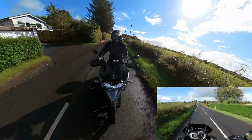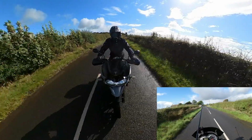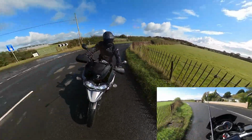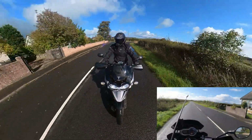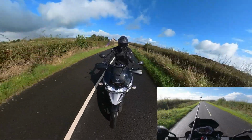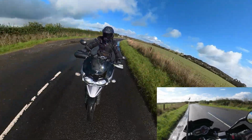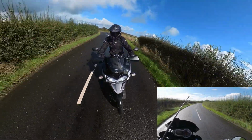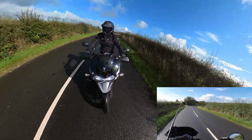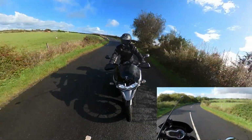Proved to be pretty solid, quite like that setup. Of course, one of the other advantages of a 360 camera is that if for whatever reason you happen to get involved in a bit of an accident, then the camera's going to pick it up from any angle. These ones are all well and good, but they only look where you're looking. If somebody was to wipe you out from the side or come at you from behind, then you're going to be able to spin it around in the post edit and actually get a clue for what happened.